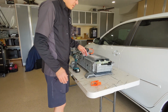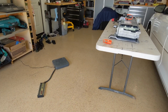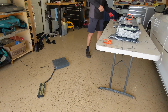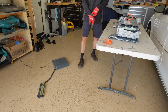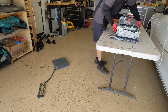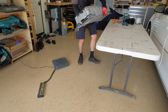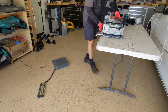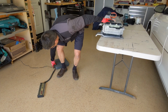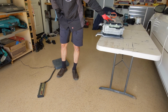All right, let's take out the outer shell and reveal the battery inside. Before we take this cover out, let's measure the weight. Let's see what the weight difference is before and after. This thing is heavy, so I gotta be very careful. Don't hurt my back. Here we go. Oh, I forgot to turn it on. Calibrating. Here we go.